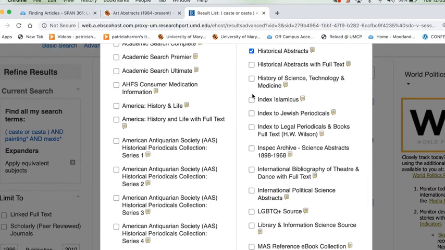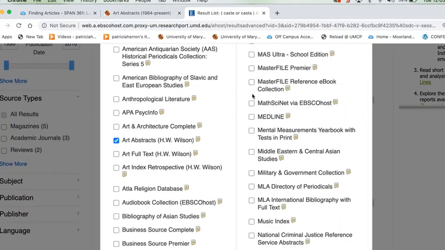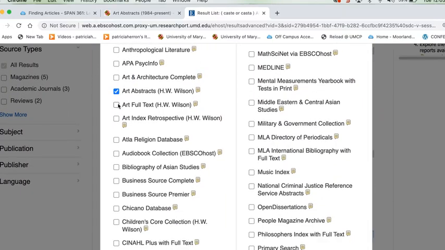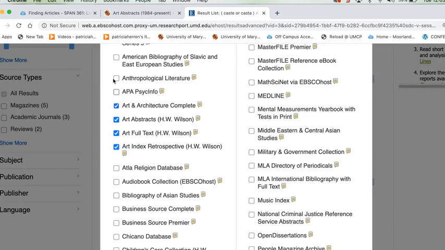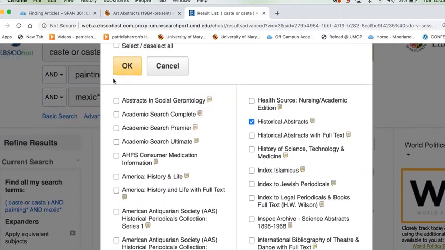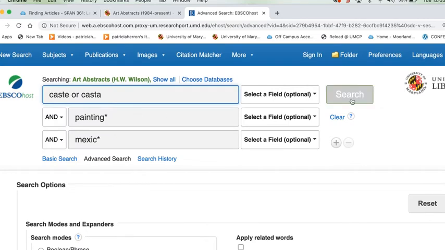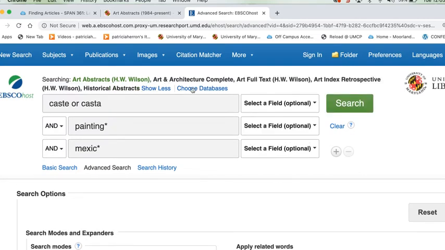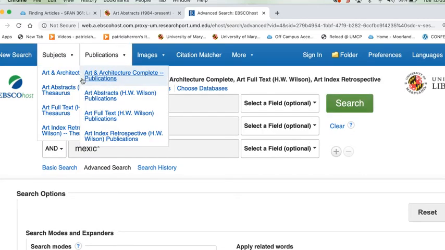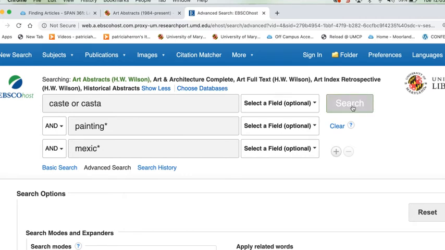We're going to add Historical Abstracts, but we're going to also add the other 3 art and art history databases. Okay, so they're all listed here. We're going to select them. We're going to say OK, and we're going to redo our search. And you'll see we're now searching all 5 of these databases. So we should get at least the same number of hits or maybe more.